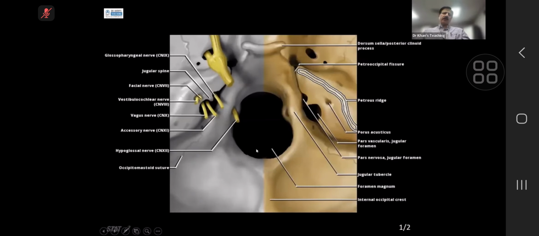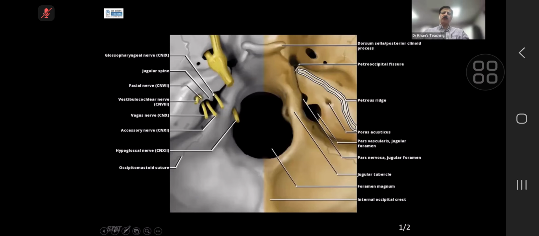Now, look at these nerves, and this is a repetition. Part of today's talk is repetition, repetition, repetition, and this is what I told you in the beginning. So if you see here, this is the occipital bone, and this is the petrous temporal bone. This is the internal auditory canal, where the 7th and 8th nerves are going into the temporal bone. This is the jugular foramen. And this is the 9th nerve. This is the 10th and 11th nerve.